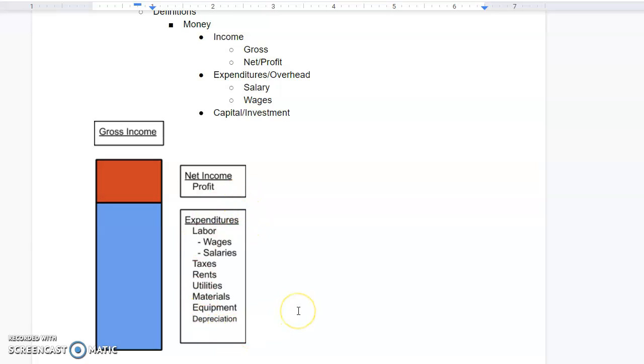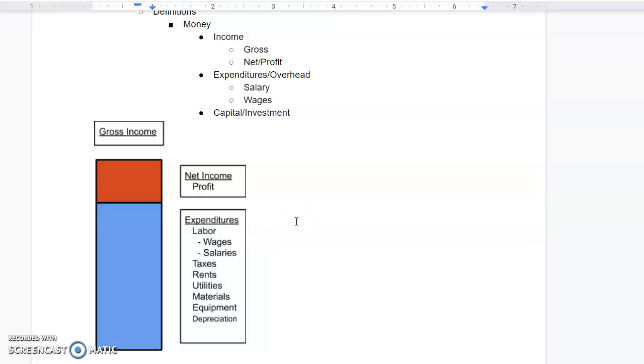Examples of what a business, for example, will have in expenditures is their labor costs. Got to pay your workers. And here's another couple of simple definitions you may or may not be familiar with: wages and salary. Wages traditionally refers to workers who are paid hourly. An hourly worker is paid wages, and someone who's paid monthly or annually or is on some type of contract, that's typically called a salary. With a wage earner, you typically get paid for each hour of work, and a salaried worker gets paid to complete a certain job, and it doesn't always matter how many hours they actually work.